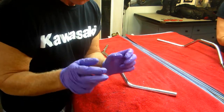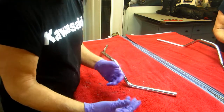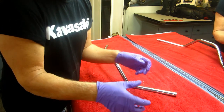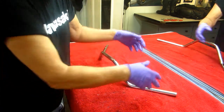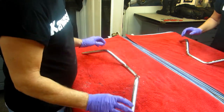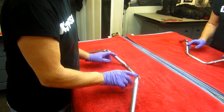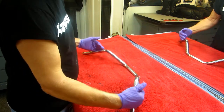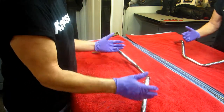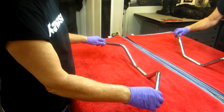Doesn't seem like it's true, but it is true. As you get older and older, and in my case, 72, what was comfortable at 62, and 5 years later, in fact, you want to be in a more relaxed position. Well, these handlebars are about, and I'm not sure, about 3/4 of an inch higher, and they sweep back about an inch. So having this will allow me on the R1 to sit up just a little bit straighter.